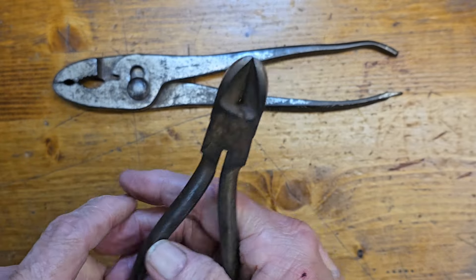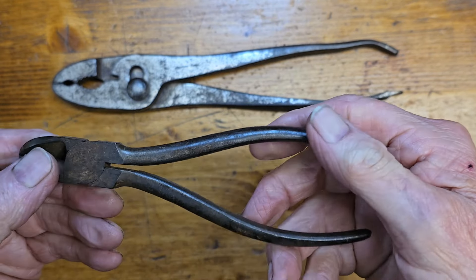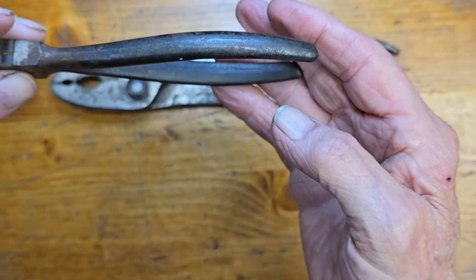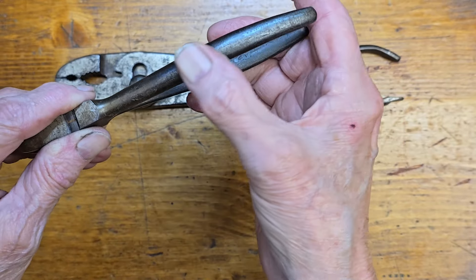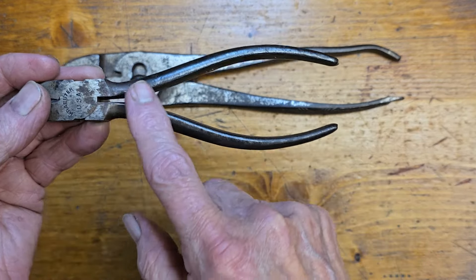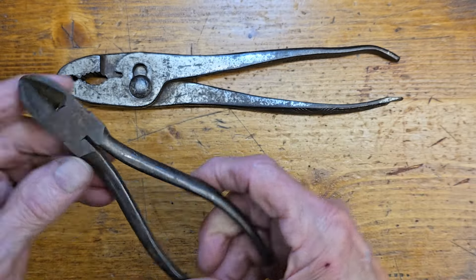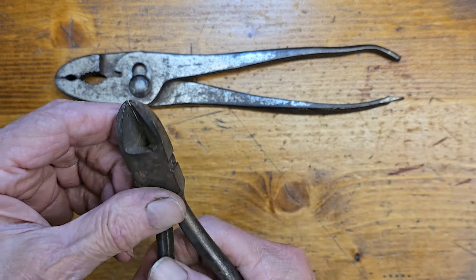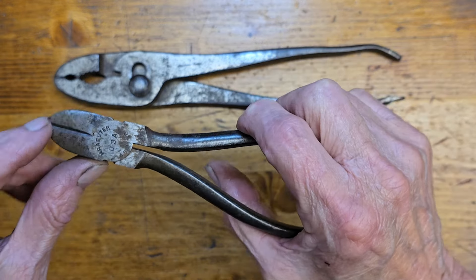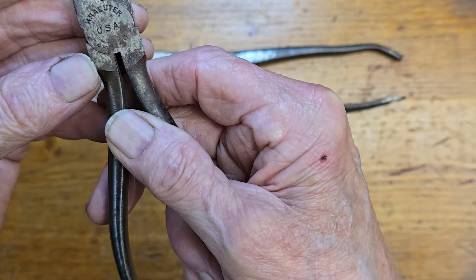And here's a little pair of cutters. They're really tight — can't get them all the way open. So they're going to have to be loosened up and lubricated. I notice these don't have any pattern. Like all the Crowders I have, every one of them have a nice pattern on the handles. These have none. So maybe when these were done, it looks like it was darkened — so it was probably gun blue, or it could have had a coating on it. But we want to get them cleaned up and working right. There's no gap in the jaw, so the jaw is real nice and tight. Looks like Crowder, Crowder USA.